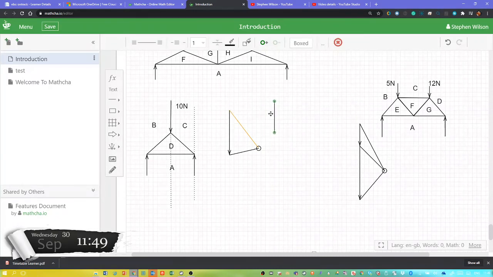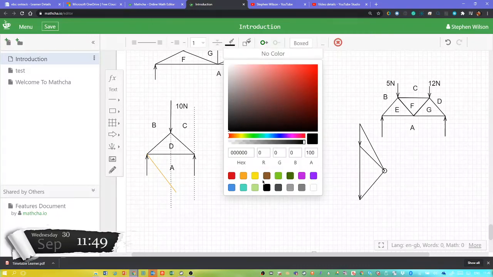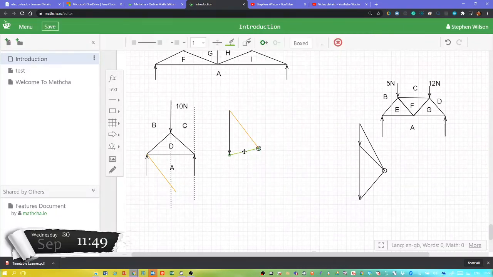As long as when we draw it again, because we need to draw a line parallel to the orange line, we measure the same angle. That's the important thing. So where do we need to draw this line parallel? We draw it through that starting point until it hits this extension line. Now let's make this a nice pretty colour. Green, I think. Again, I'm drawing a line parallel to that from where the orange line intersects our extension line, up until the point that it meets the next force extension line.